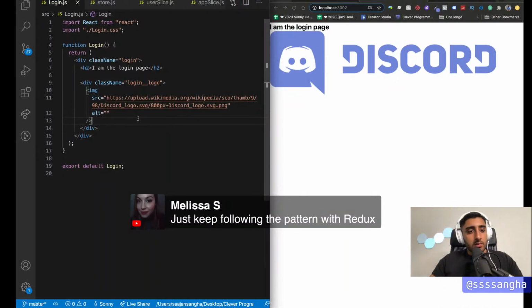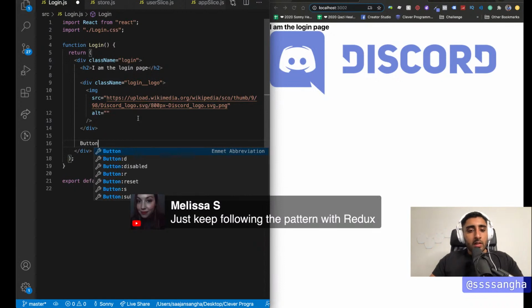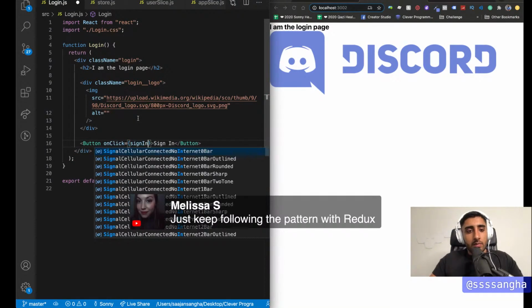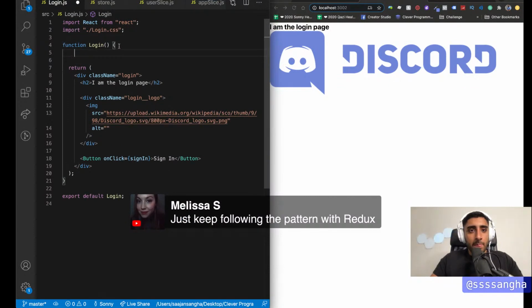And then I have a button, right? And the button is simple. It's going to be a material UI button. So that's why we use capital B. And then it's going to have an on click. Oops. And it's going to say sign in, sorry. And then here it's going to have an on click, which is called sign in, right? So we need to create that function.